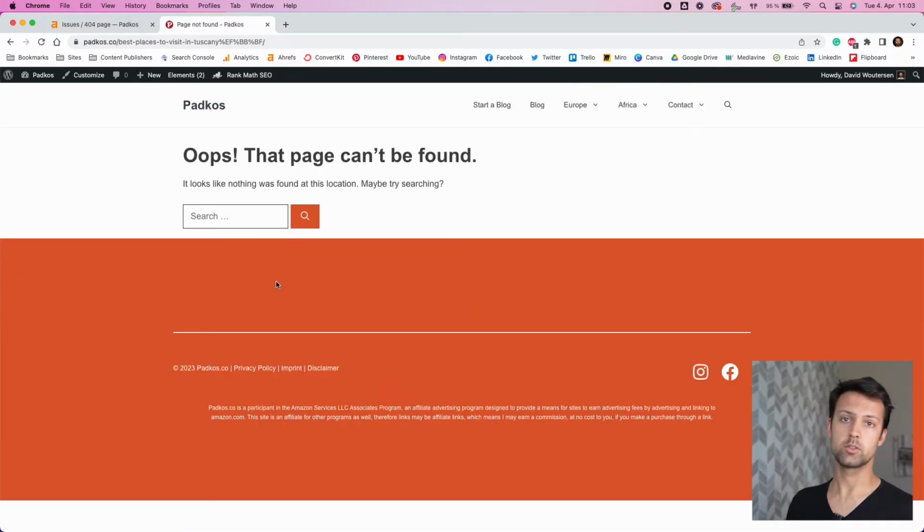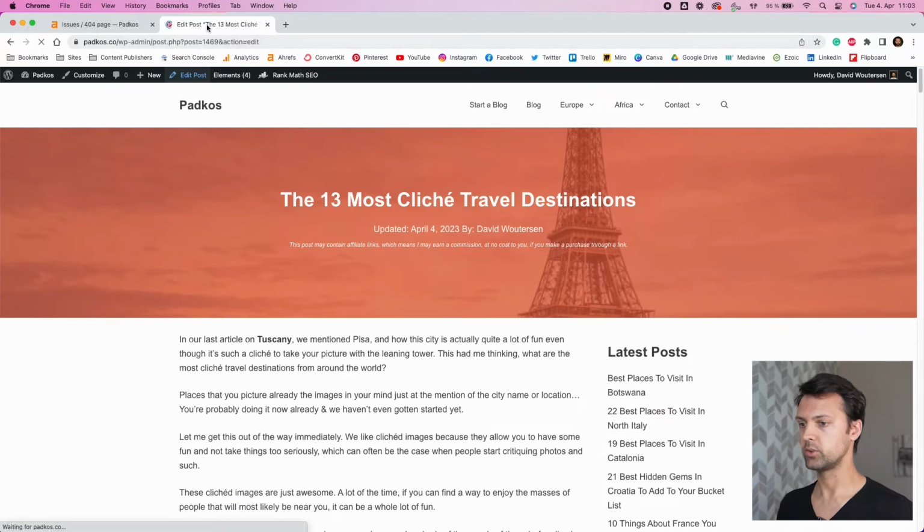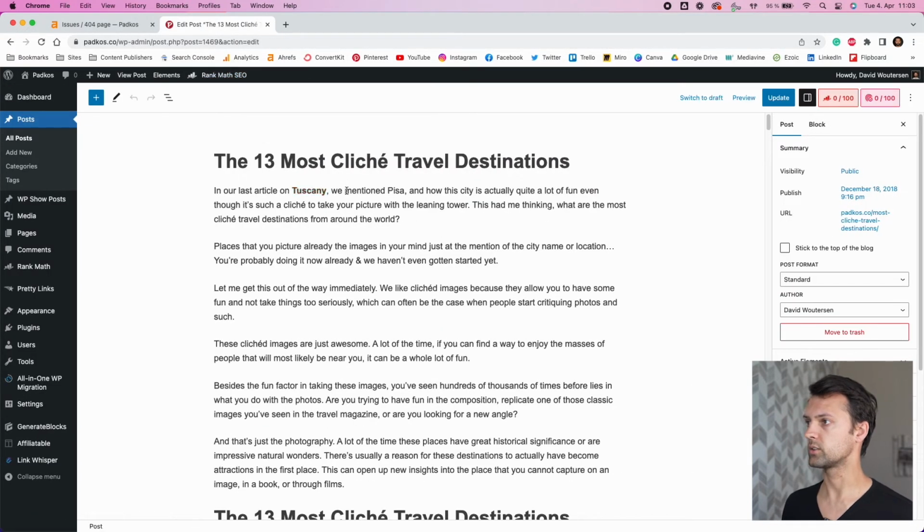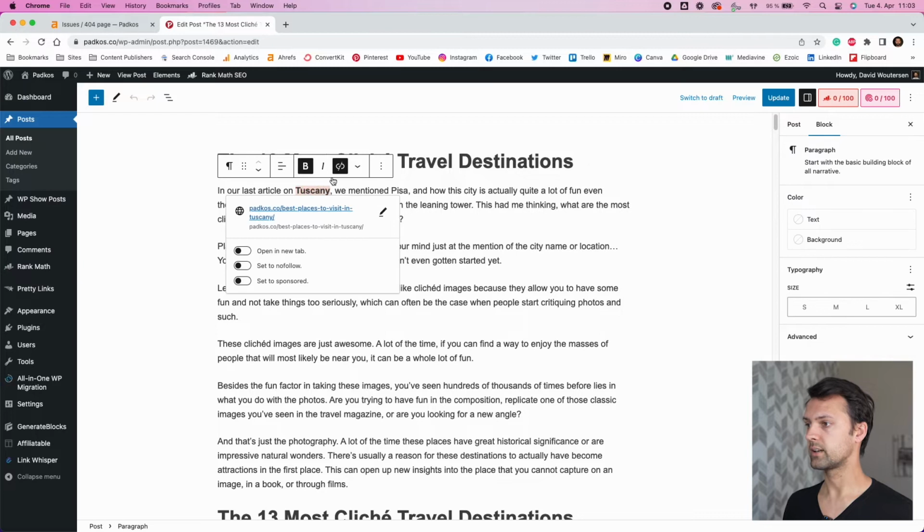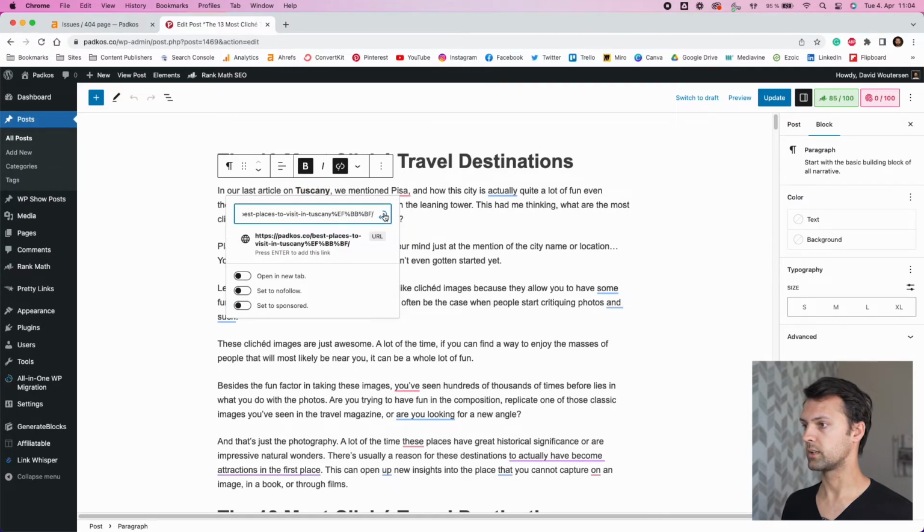So now all that we have to do is either correct the link, or we can remove the link, or we can set up a 301 redirect and link that into a more reliable page as well. As this is a link here, what we can do is change it. So I'm going to go and edit the post. Using WordPress it is quite easy to do, so you can just edit the post, click on that link, and we can get rid of it.